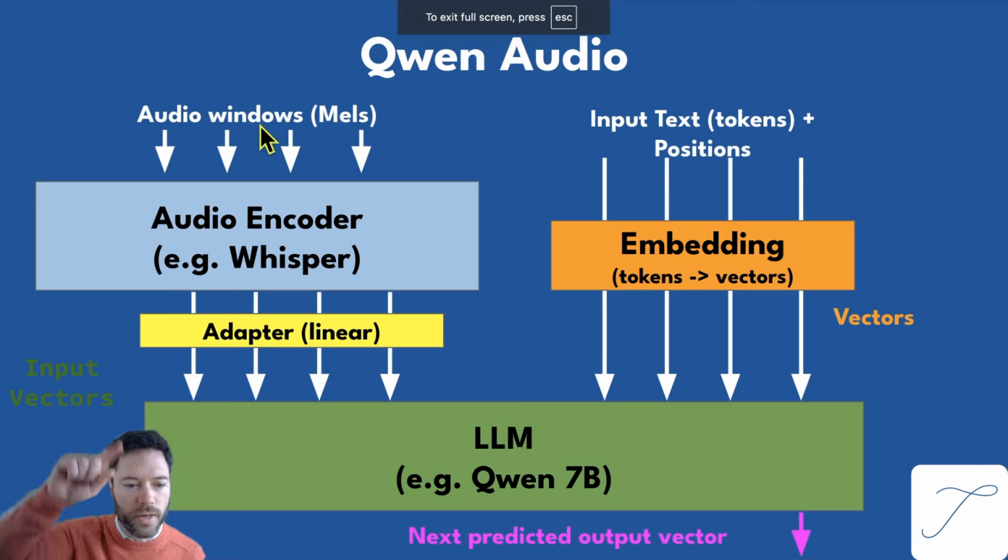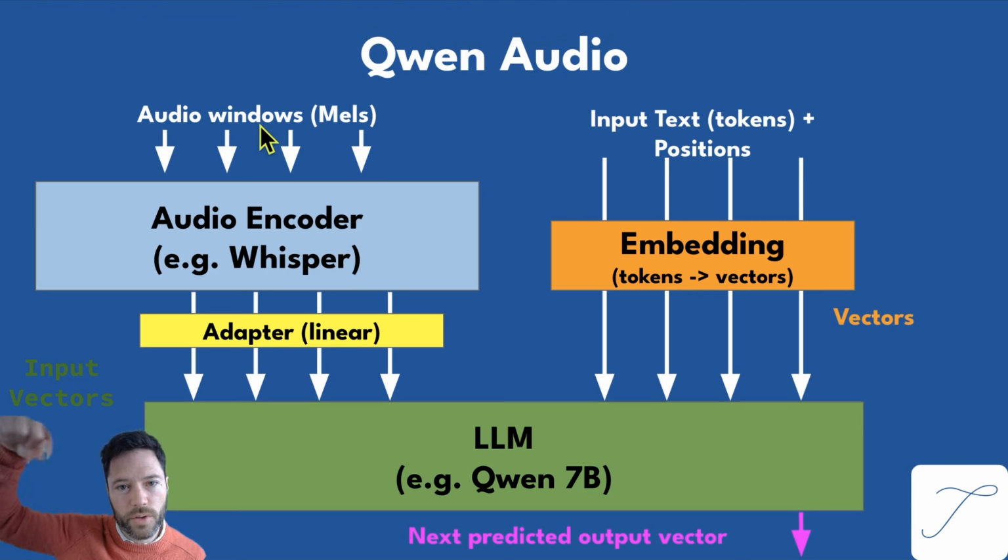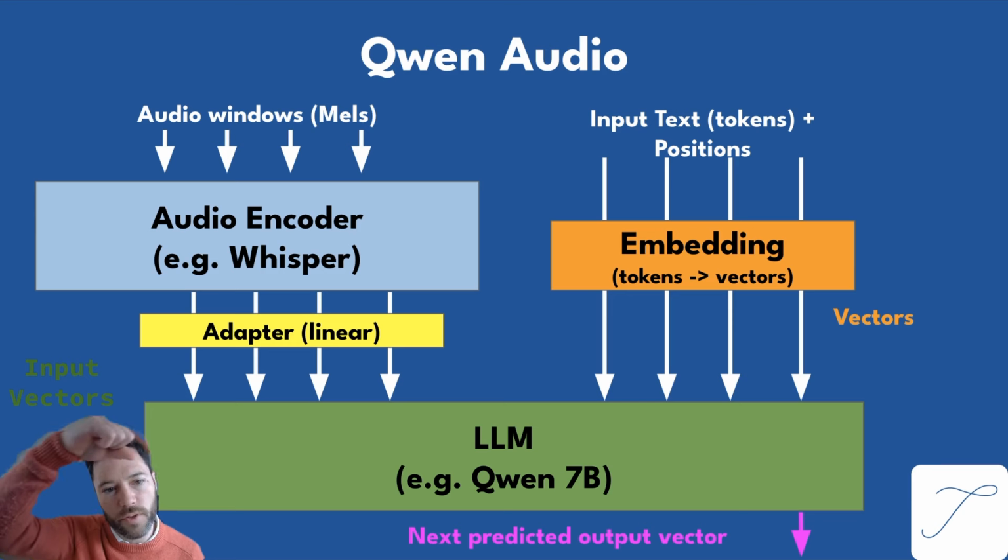So the audio will come in, and that audio wave is chopped into overlapping windows, and then the frequencies are calculated for each window, and the frequencies are converted to what the human ear hears. So they're rescaled for the human ear, which is called making a MEL spectrogram. And these MEL spectrograms for each of the windows are fed into the audio encoder. This is all standard for what is done in Whisper. And the result of what comes out here will be a set of vectors. And these vectors are then adapted using a simple linear layer, which just means simple matrix multiplication, to then convert them into a form that's compatible with the inputs of the LLM, which is Qwen 7b.